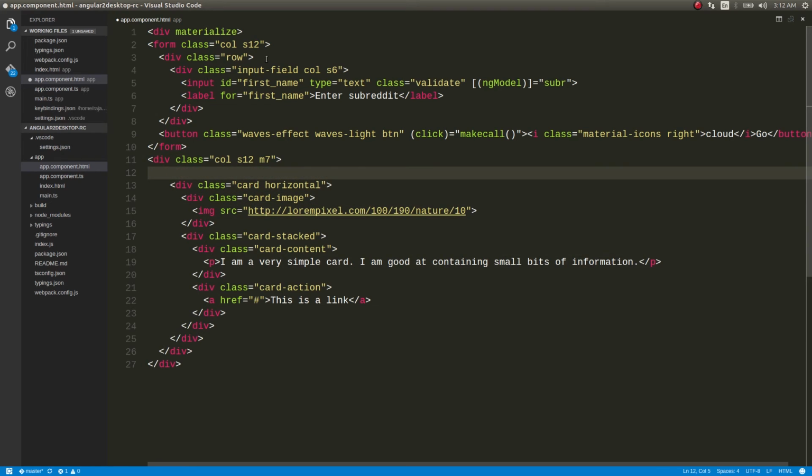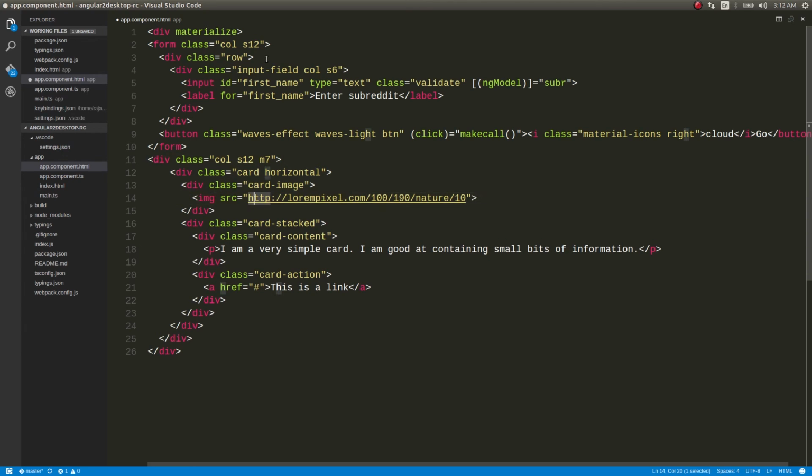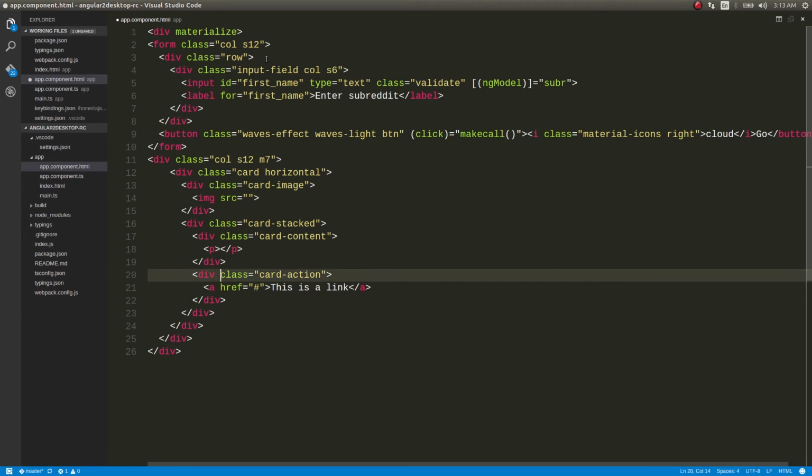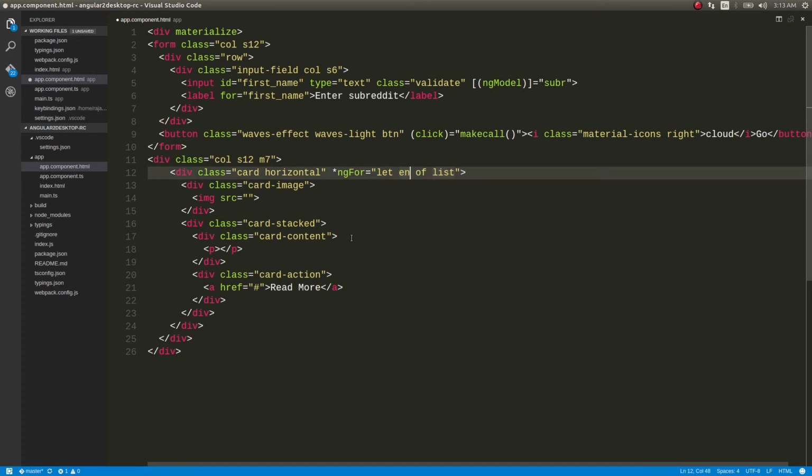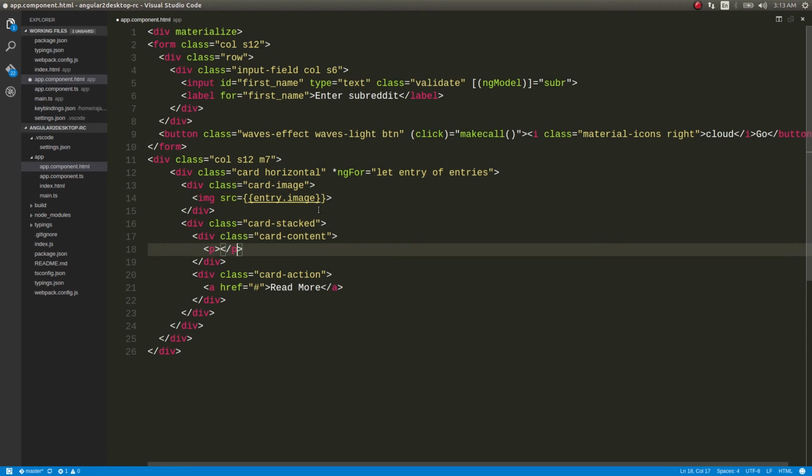Card first, we'll remove this h2, we don't need this obviously, and then what else? Image source, we have obviously this one, right? The image URL we have, and then what else? This paragraph thing we don't need. And href here, instead of this is a link, I'll give read more. And now we are going to populate that with our data from the get request, right? So first let's start simply. We'll just use ngFor entry of entries, and then here image source will be, we need to give the string thing, entry.image. Okay, and then here also entry.title, and then here ng href we need to give the link there, right, the URL thing.